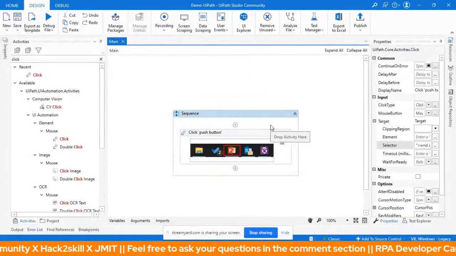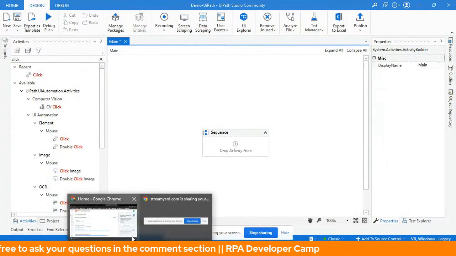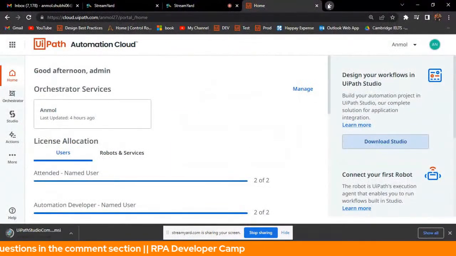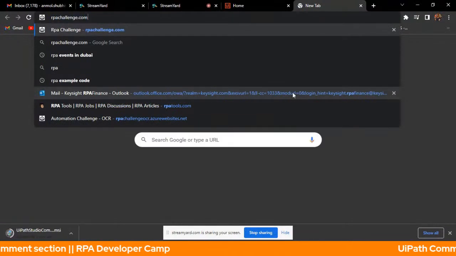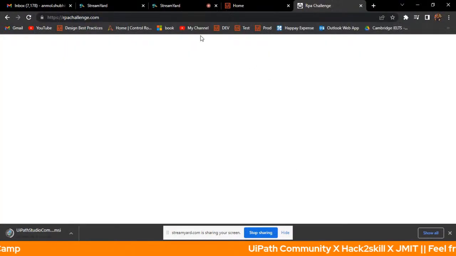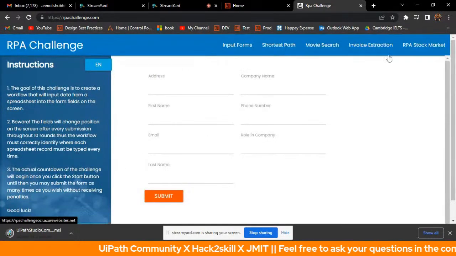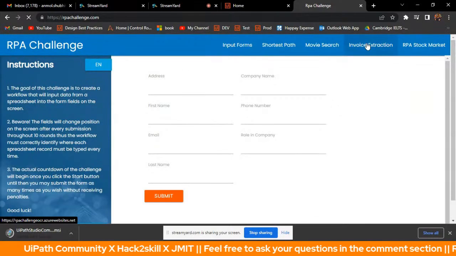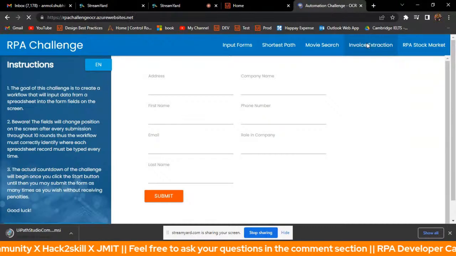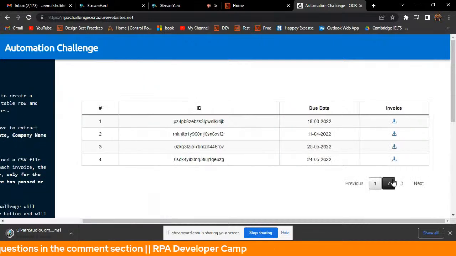Now we'll make a simple robot. What the robot is going to do is open a particular site named rpachallenge.com. It will open the browser and navigate to this site, and then we have invoice extraction, which means there are a lot of invoice details present here with number, ID, and due date.